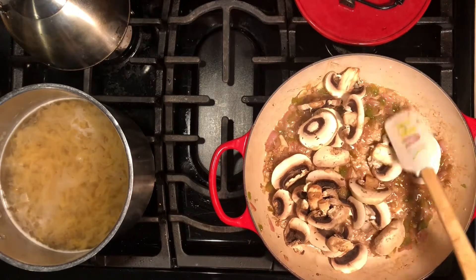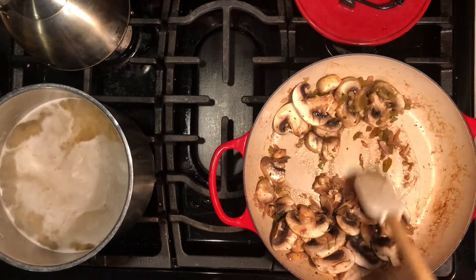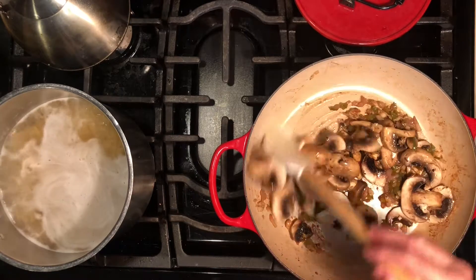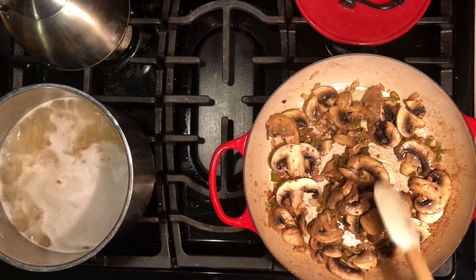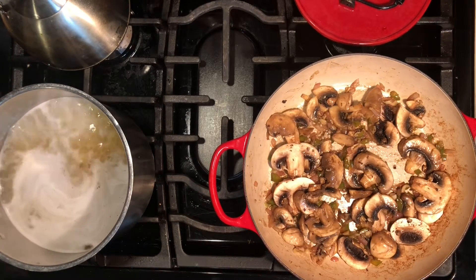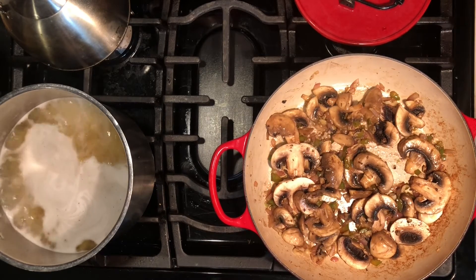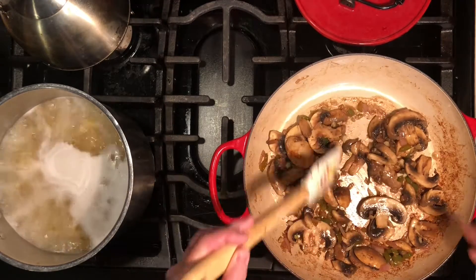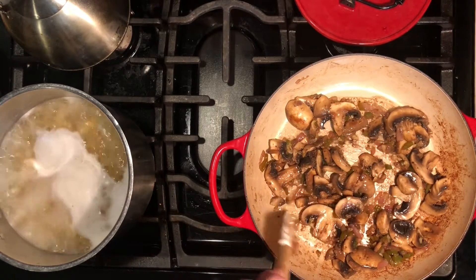It looks like a lot of mushrooms but they're going to soak up all that juice. This mushroom sauce is really easy to make - it's the same as what you'd buy, made from mushrooms, with great flavor and without extra additives and preservatives. It's making a nice beautiful color. Let these mushrooms cook down by themselves for just a few minutes. Our mushrooms have gotten nice color and there's darkening on the edges and bottom of the pan - that's called fond, and fond means flavor.